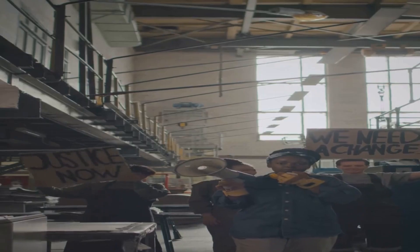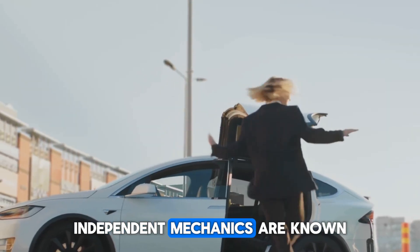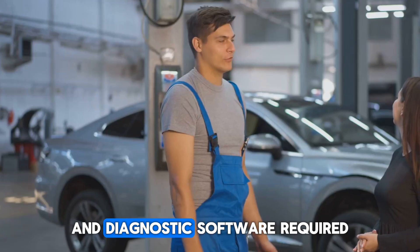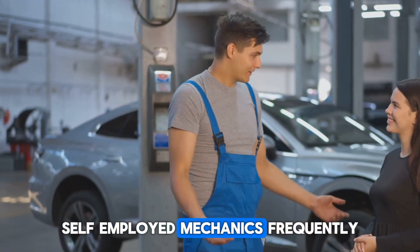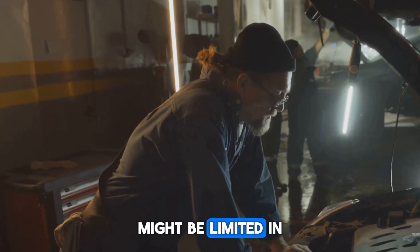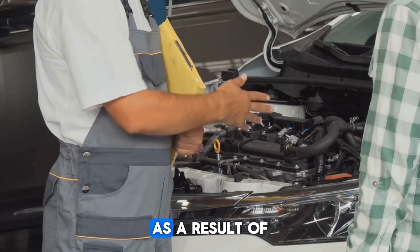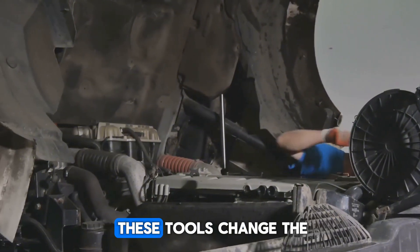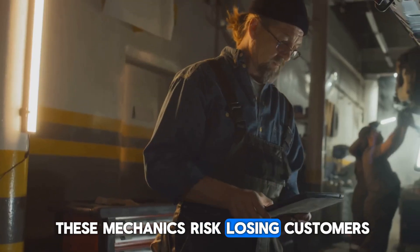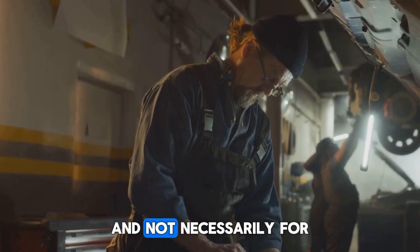In spite of all these controversies, one thing is clear: BYD takes the lead in the EV industry. Generally, independent mechanics are known for their more individualized care and cheaper rates, but they often have difficulty maintaining the equipment and diagnostic software required for extensive repairs. These mechanics might be limited in the range of services they can offer if they do not have access to relevant data and updates from manufacturers. As a result of proprietary software constraints, accessing these tools changes the entire landscape of auto maintenance and repair, meaning these mechanics risk losing customers.